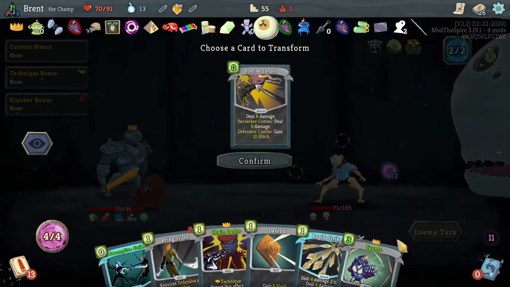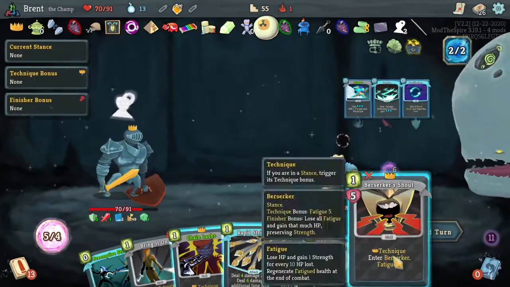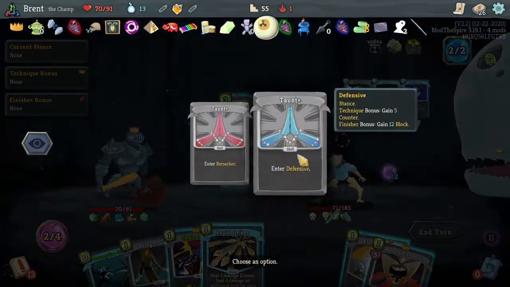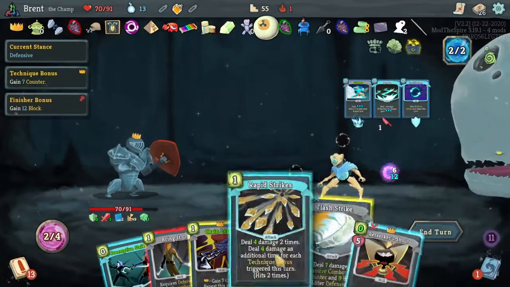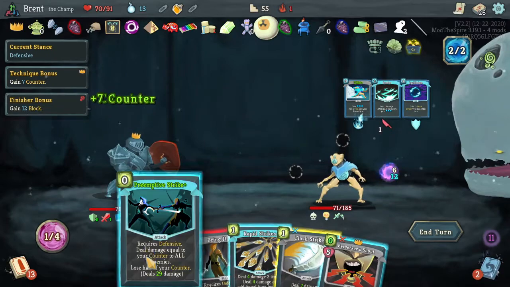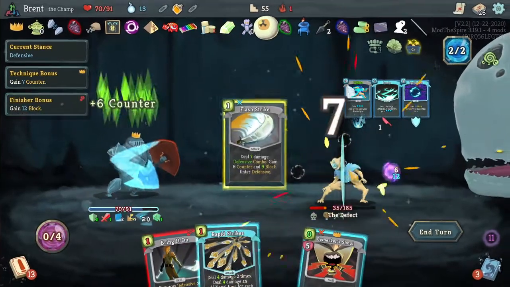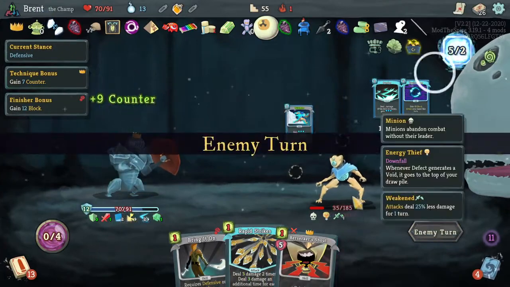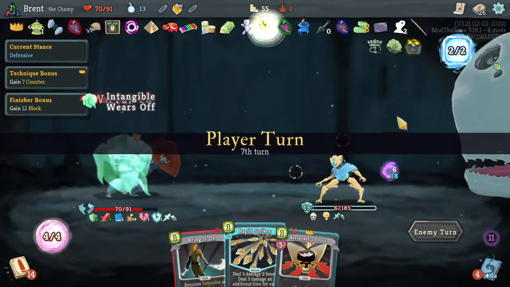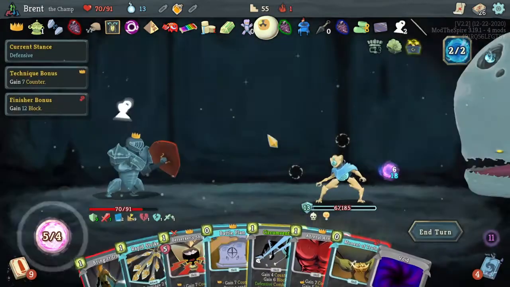The three, no, we need that actually. That and that. Okay. Unfortunately, that's what we're going to have to play. Taunt to defensive, okay. Chain lash here for a bunch of counter. 29 damage. Flashing strike. Okay, we're going to get through this. This and this. Okay.